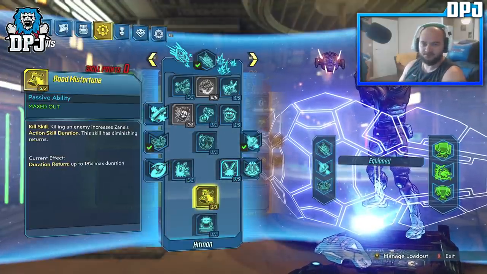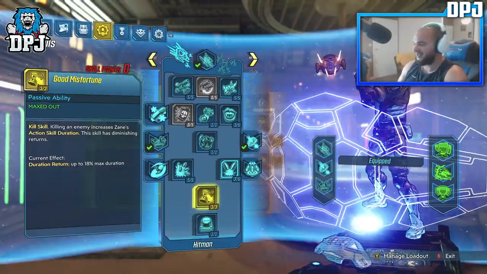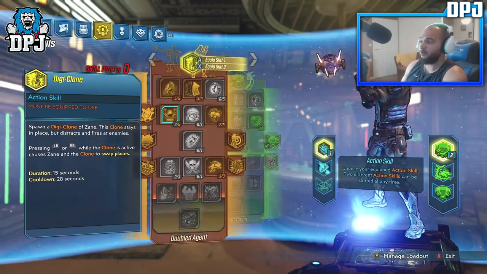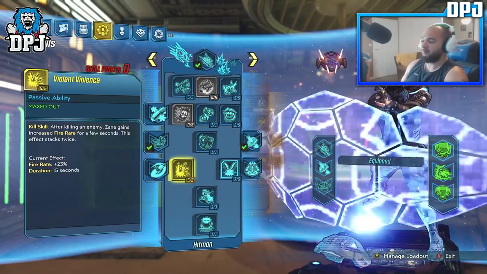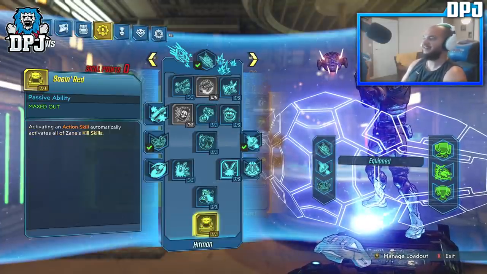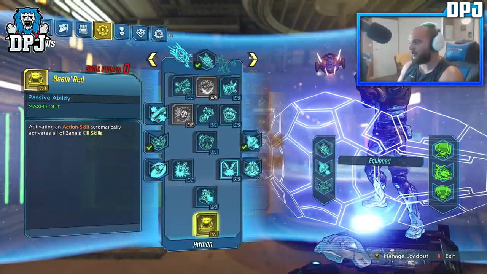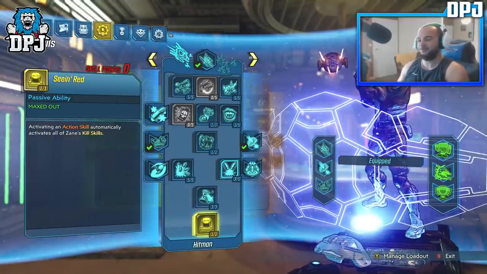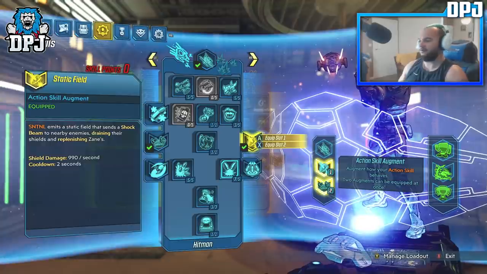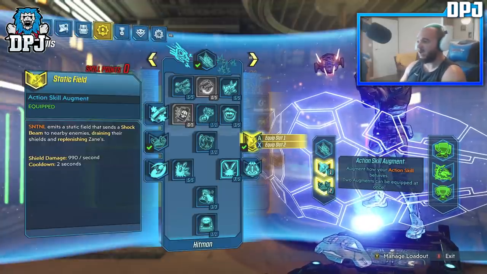Then we have 3 points into Good Misfortune. Obviously, killing an enemy increases Zane's action skill duration. This paired with Seeing Dead means that you only have to shoot enemies to extend your action skill's duration. So that's pretty cool too. And then we have Seeing Red. Activating an action skill automatically activates all of Zane's kill skills. Augments we use here are Bad Dose, and we use Static Field. Well, I always use them on Sentinel, I'm not gonna lie.